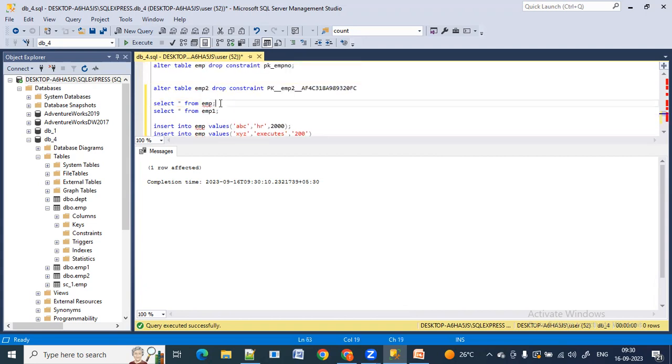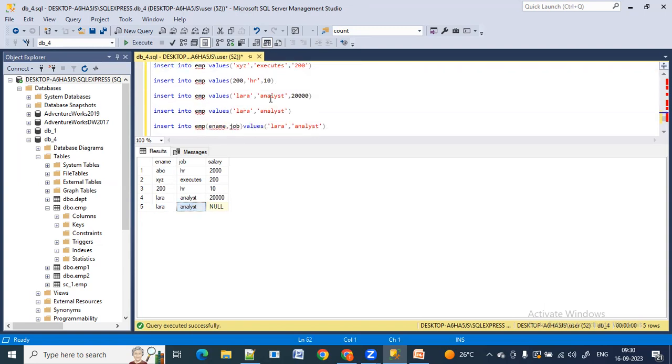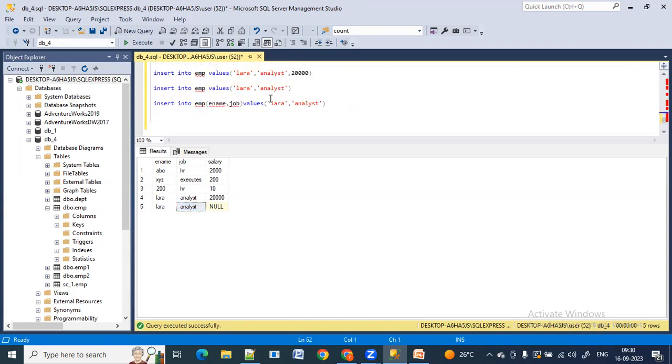Now in the salary column, what is it going to take? 0? Does it take 0? Null. Absolutely. See, it is executed. Lara and the analyst is entered. What are we doing here? We are telling the SQL Server, hey SQL Server, please enter these two values into these two columns itself.